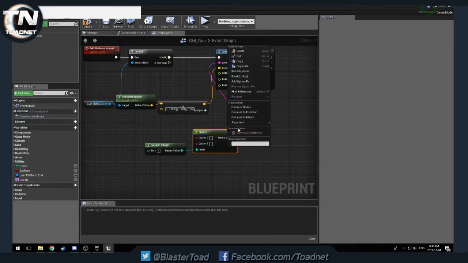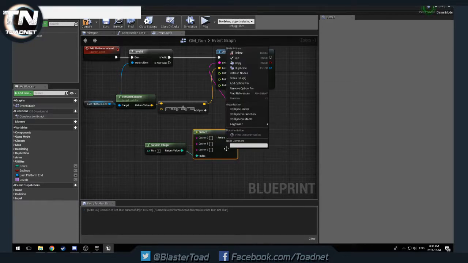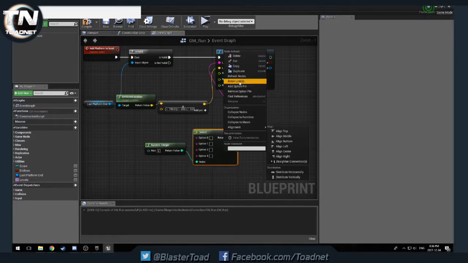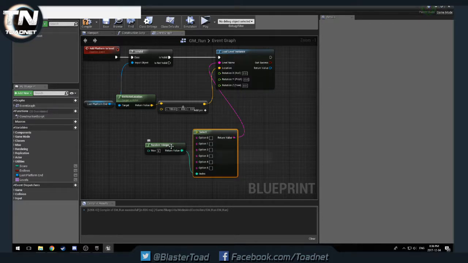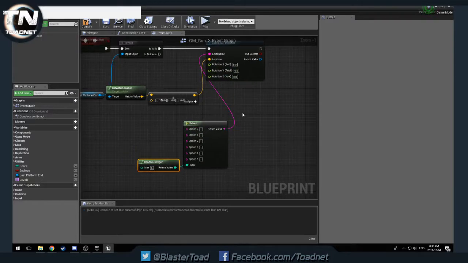And then on here we're going to need to add some more option pins. We've got all our option pins added. And then we're going to get our level name, so platform underscore 00, Ctrl+A, Ctrl+C, and then Ctrl+V, 1, Ctrl+V, backspace 2, and so on and so forth.